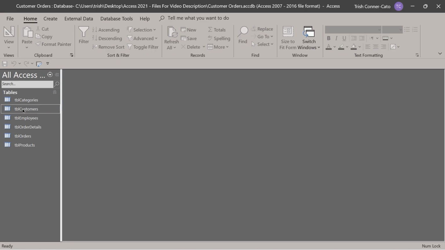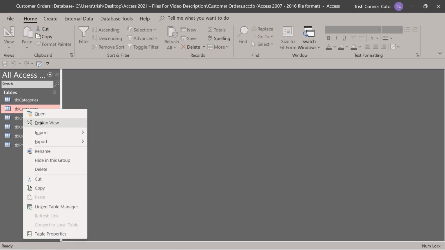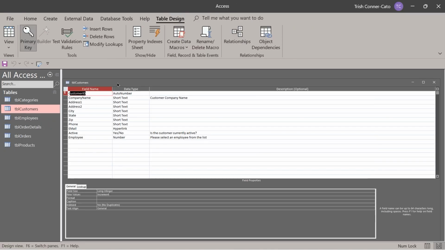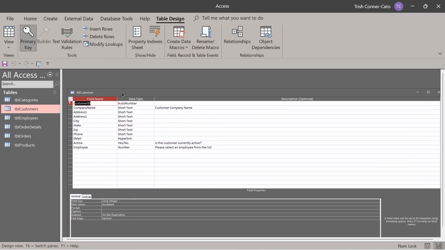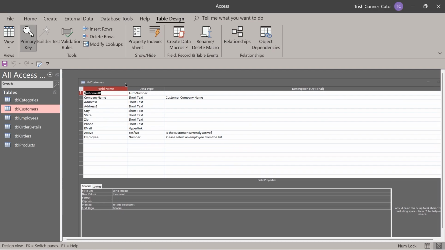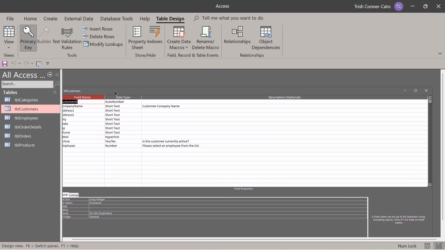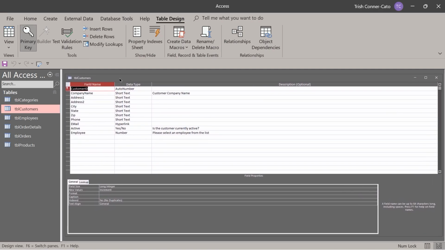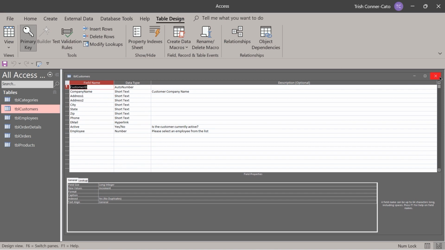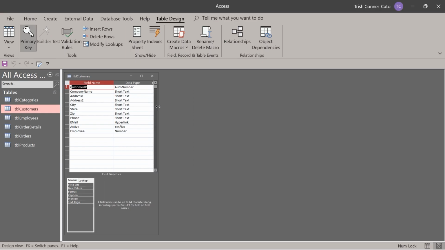So in the navigation pane, I'm going to right click on TBL customers and I'm going to choose Design View. And notice it's like in its own tab, it's its own document window here. So I'm going to resize this document window. I'm interested in just seeing the fields and their data types.